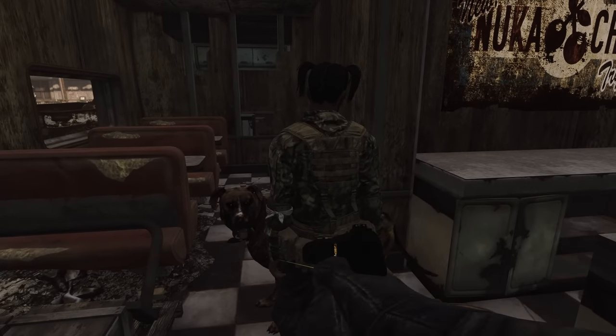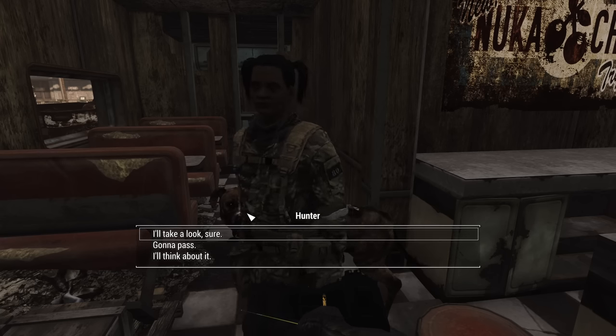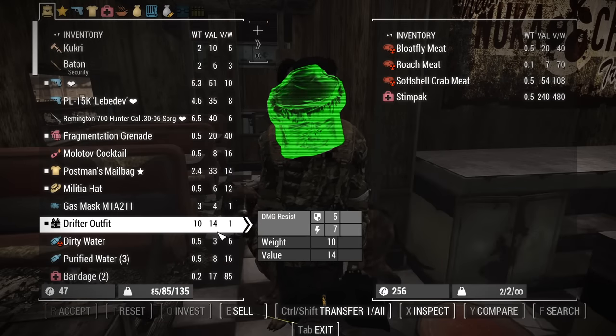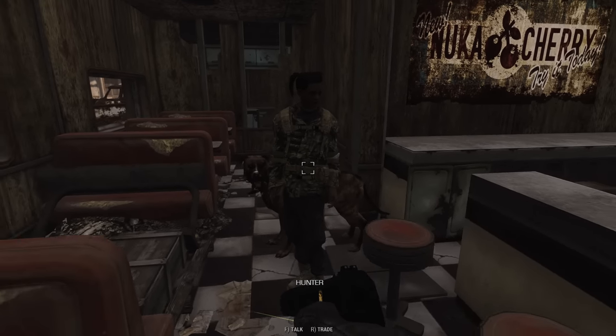Hunter, talk. Oh, it's a walking trader, is it? Yeah, let's have a look. Bloaty meat, roach meat. All right. So she got some stim packs, which is pretty nice, I guess. But yeah, for now. All right.